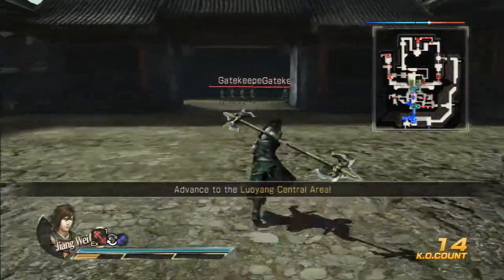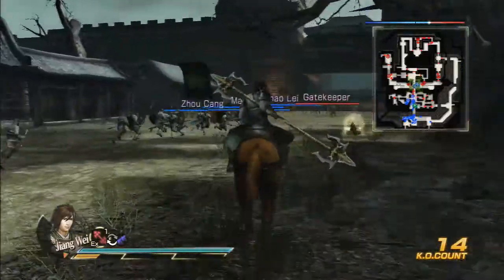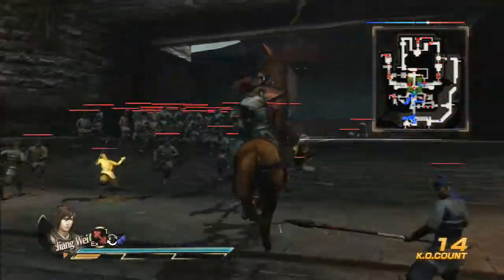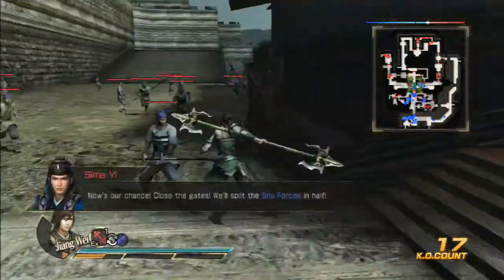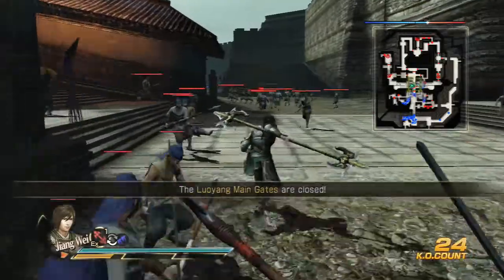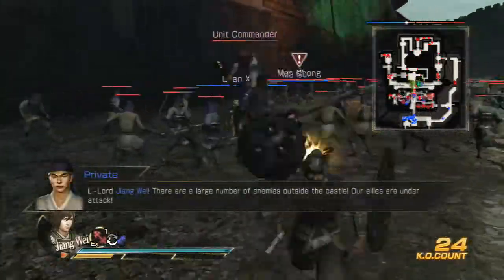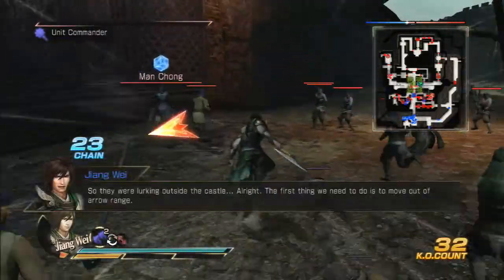I have a feeling that there are guys in here. Well, actually, maybe not in here, but we'll get there. So obviously there's going to be more enemies that spawn. I mean, it's so obvious right now. I guess I got to go up here then. Is there anyone I'm particularly taking out? Alright, well, there we go. Archers, alright. God damn it. There we go. Working outside the castle. Alright.